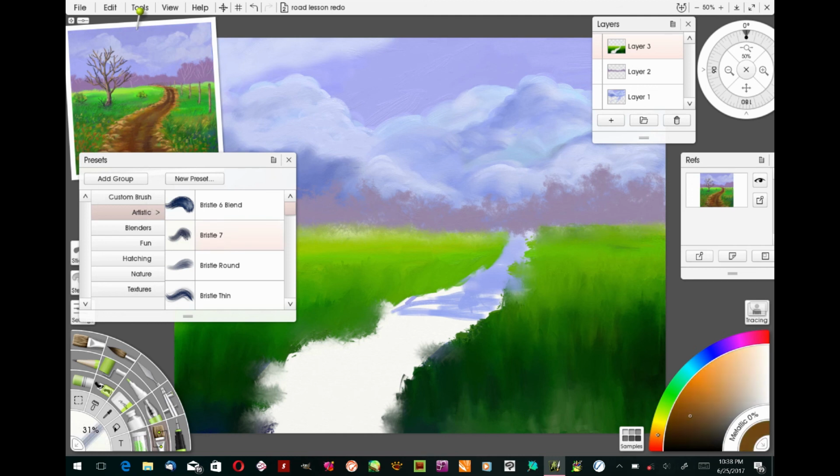And then I wanted to go ahead and add in the road, and we're just underpainting it right now. So you want some burnt sienna, maybe some burnt umber, and we're just trying to put in the shape of the road.